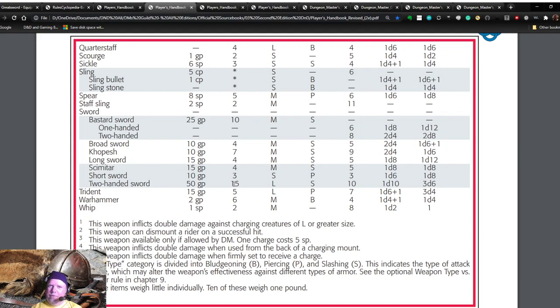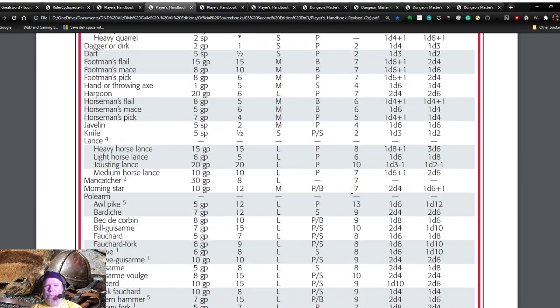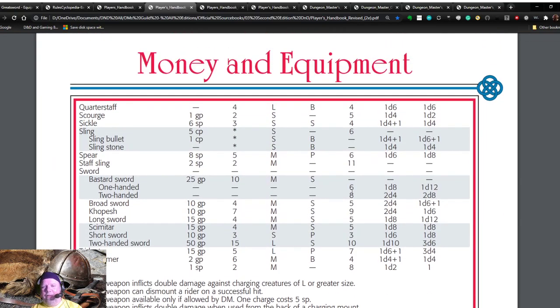So it's 6 pounds in 5th edition, 10 pounds in original D&D, 25 pounds in 1st edition. Now for 2nd edition, okay, it's gone on a diet and it's down to 15 pounds. It's a large weapon, does slashing damage, and what is this? The speed factor is 10. Yeah, okay, speed factor.